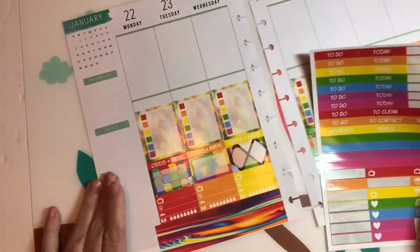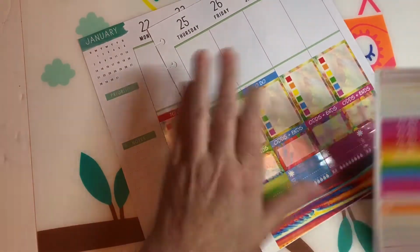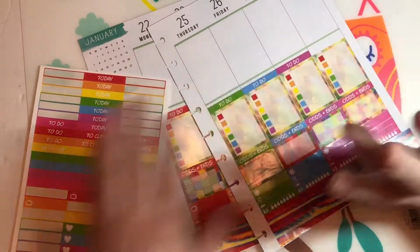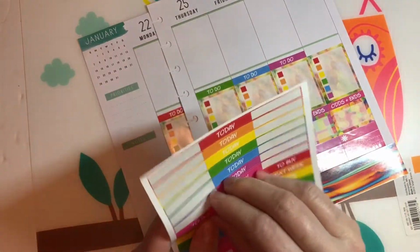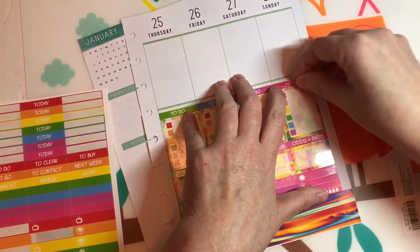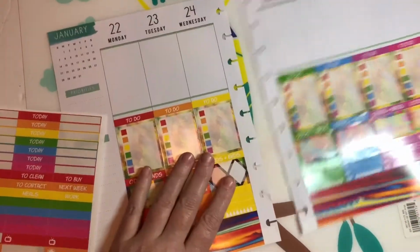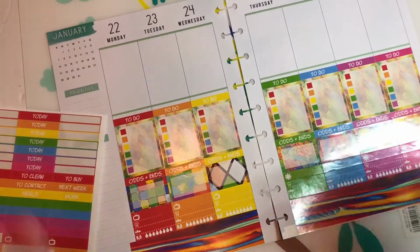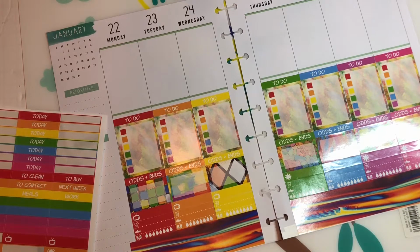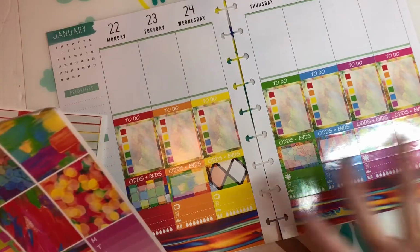Okay, now it's time to go in with my to-dos. I have lost plenty of weight. Now I need to tone up, and I want to get toned up. I think that I'll feel a lot better. I don't have a lot of extra skin, so to speak, on me. I'll be 49 this year, guys, and I know a lot of people don't know that, but for my age, I feel like my body snapped back really fast. I don't have a huge need for toning other than I just want to make my muscles stronger.